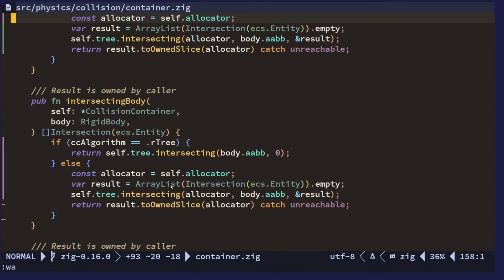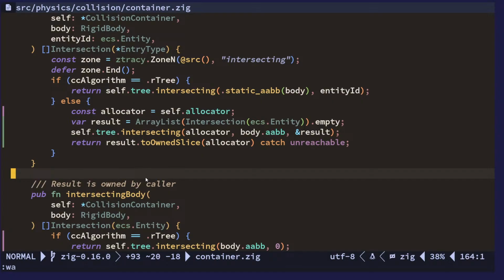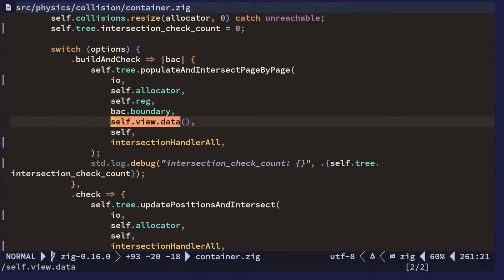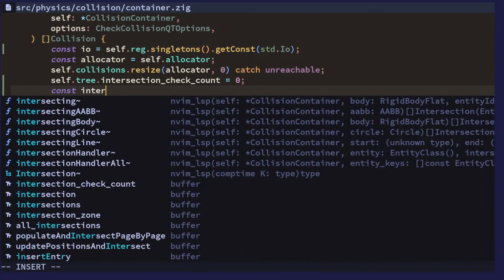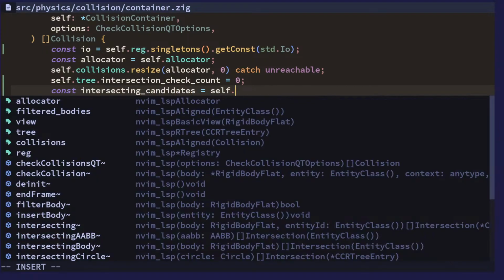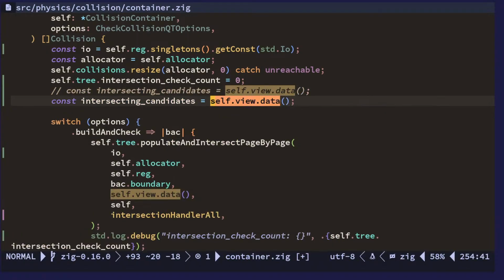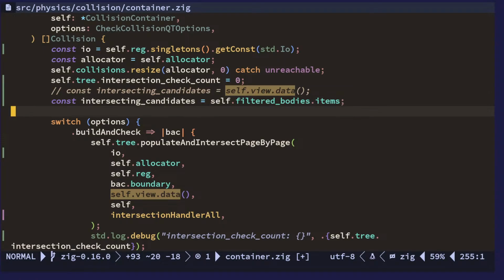Now when we run the place where we are looking at the thing here, instead of doing self-view data, we are going to say intersecting candidates is not going to be this, it's going to be filter bodies items.